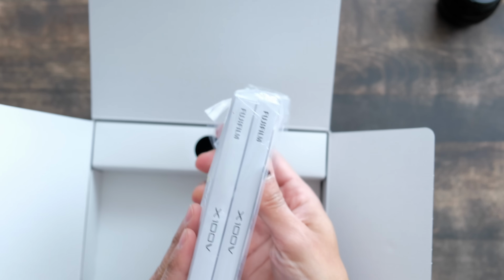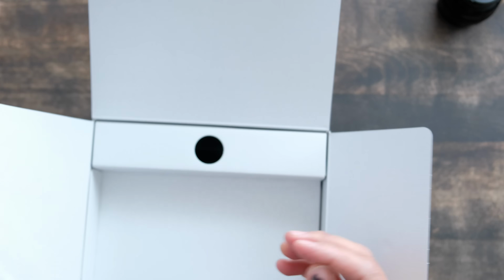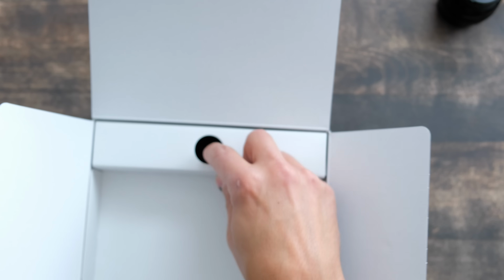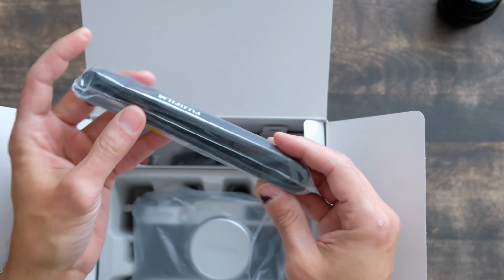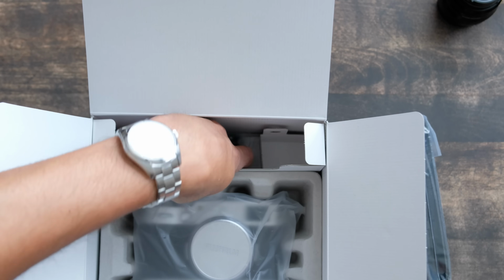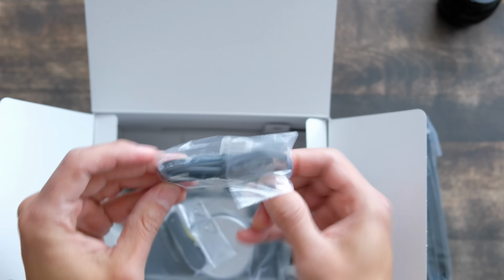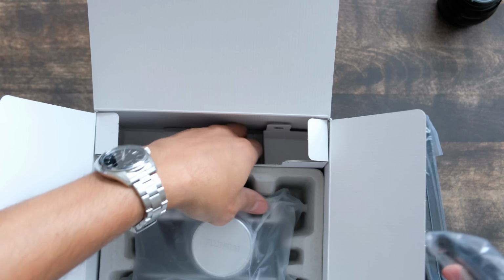Usual books and stuff. They still give you books, that's kind of nice. Two books, English and Spanish. So that's great there. Capture 1, nice. And, oh my gosh, it's already here. We get a strap, a Fujifilm strap in the camera box. And we have a USB-C cable. You can charge the camera and the batteries with this.